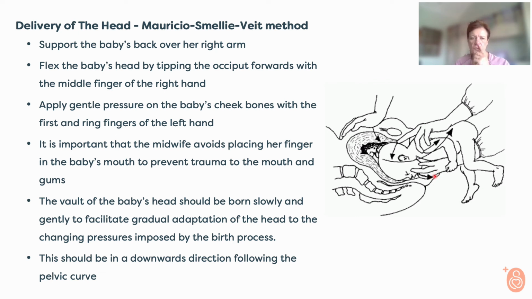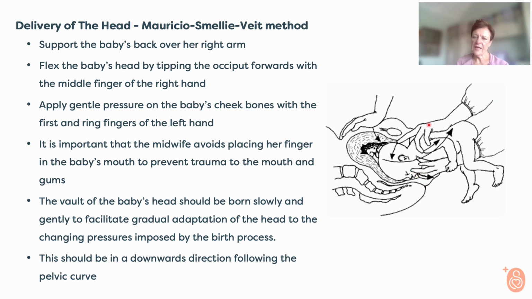So what this hand does is the middle finger goes on the chin of the baby. Previously it has been said that the finger should go into the mouth of the baby, and the purpose of that was to pull the head a little bit in flexion. Now evidence has shown that it's better not to put your finger in the mouth of the baby because of the possibility of injuries. So you put your first finger and your third finger on the cheeks of the head. So you go down into the vagina, feel where you feel the mouth and the cheeks, and you do that.